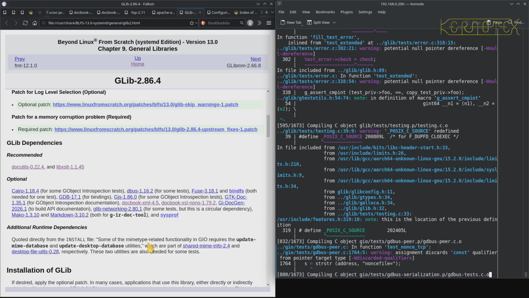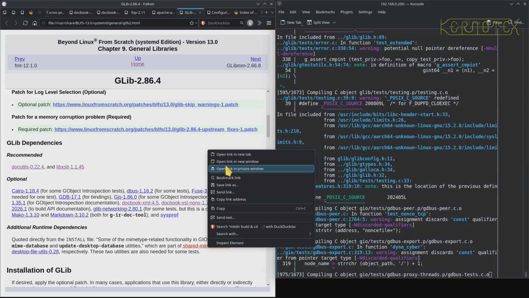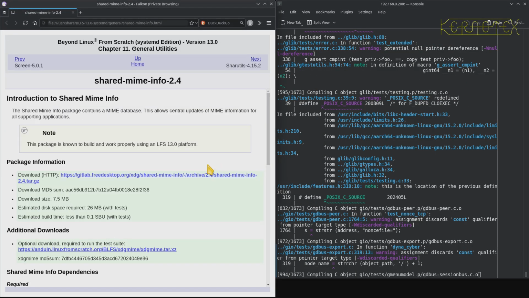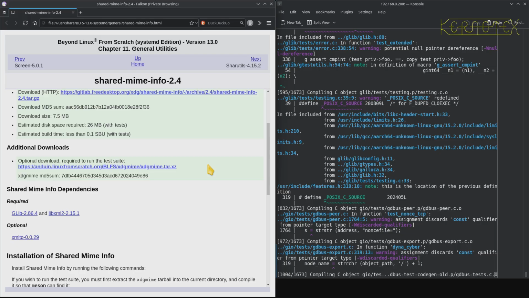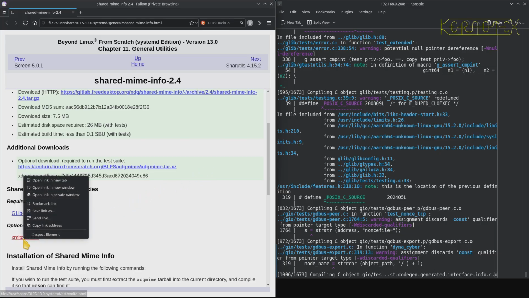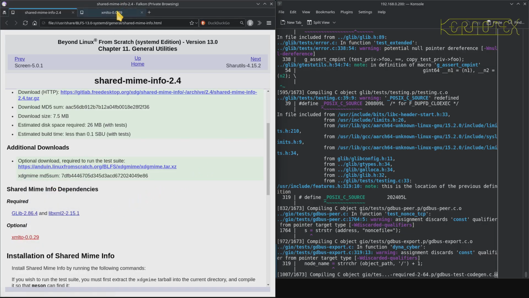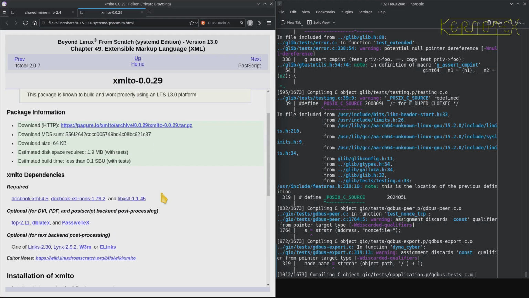It says there's some MIME type related functionality in GIO requires update MIME database and update desktop database utilities, which are part of shared MIME info and desktop file utils. Let's have a look at that one. So that requires FOP, which we're trying to get installed.